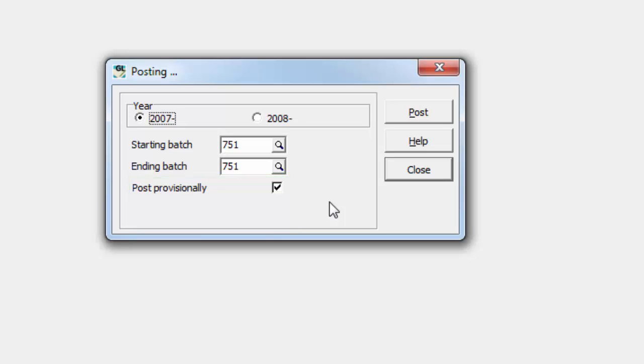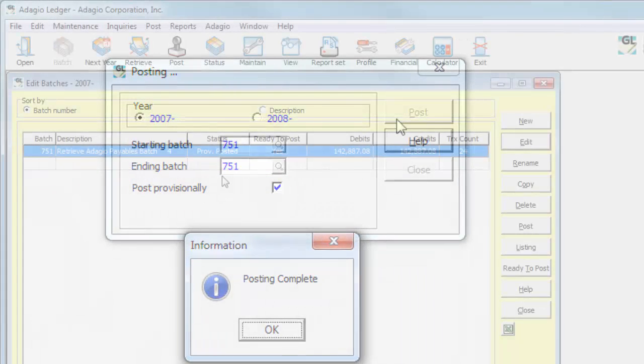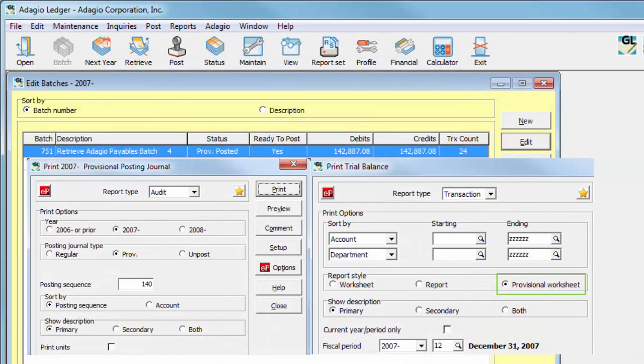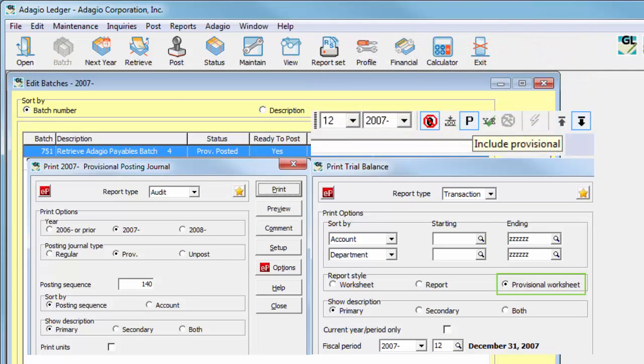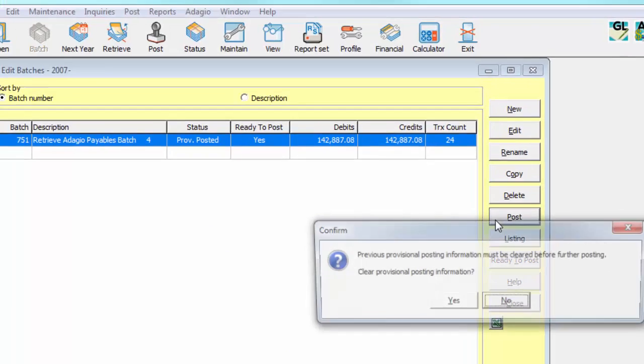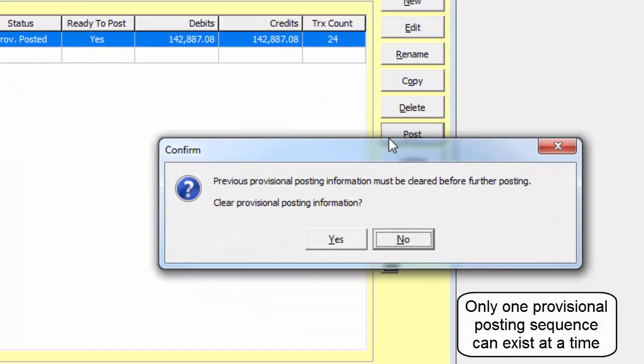When provisionally posting selected batches, these batches are not removed from the list, and various reports and financial statements will include these values when provisionally posted amounts are requested. When batches are posted regularly to commit the amounts, the information on the Provisional Posting Journal will be cleared.